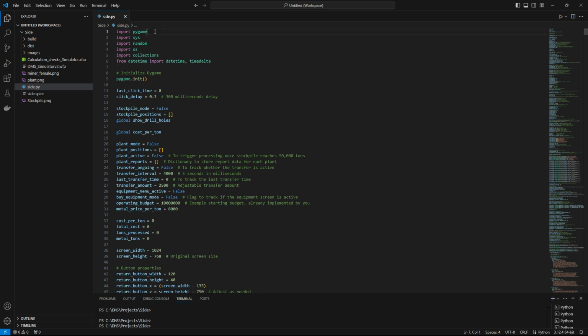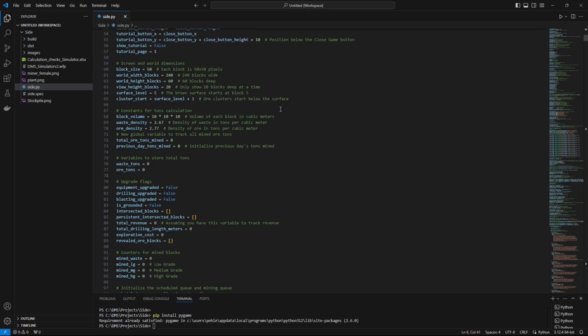So if I want to make sure that I've got pygame installed to be able to use it, I will go to my terminal window and say install pygame, and it will tell me that it's already satisfied. So whenever you get code from ChatGPT that says that you must use pygame, you need to go and install it first, and then you'll be able to start using it. So everything that I need in my code, I will start at the top.